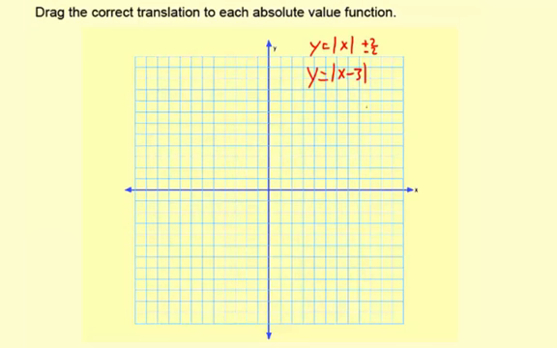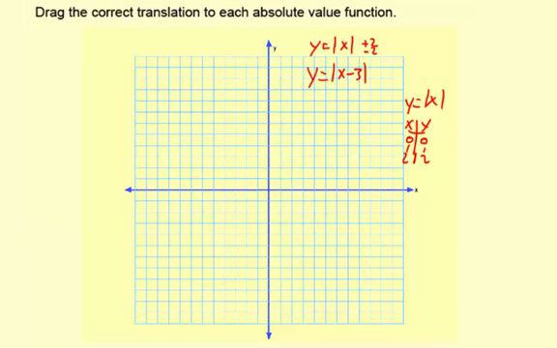So I'm going to do a little graph here. Y equals absolute value of x just by itself. Oh, let's do a table first. So we just have x and y, and I'm not even bothering with function notation at this point, just trying to keep it real simple. So x, let's do 0, 1, 2. And absolute value of 0 is 0, absolute value of 1 is 1, absolute value of 2 is 2.